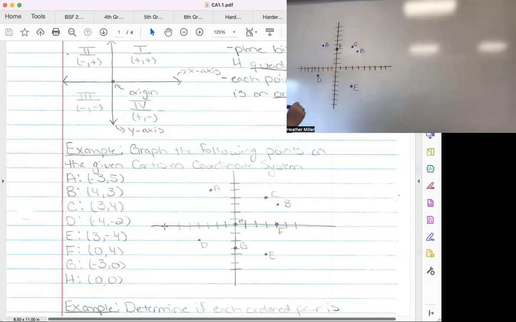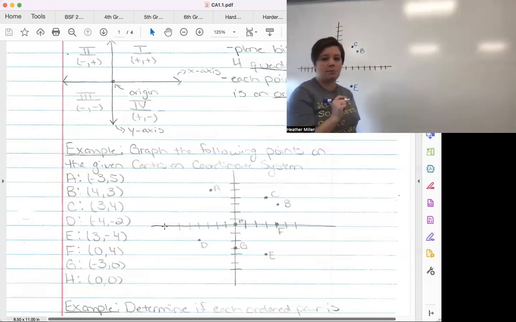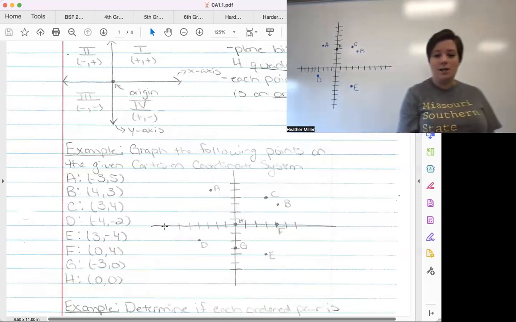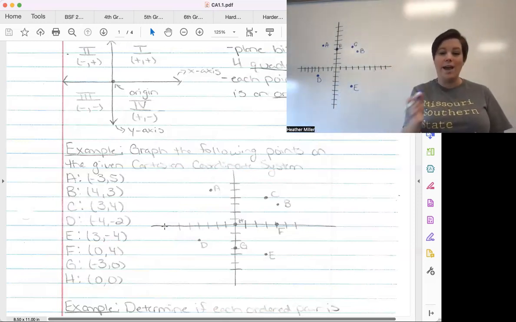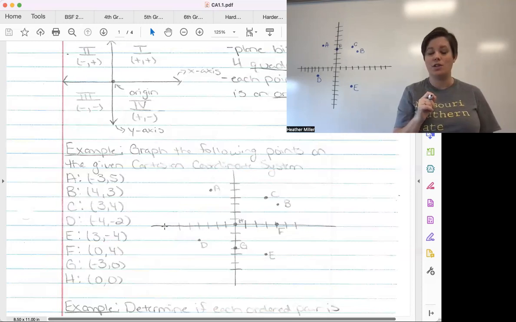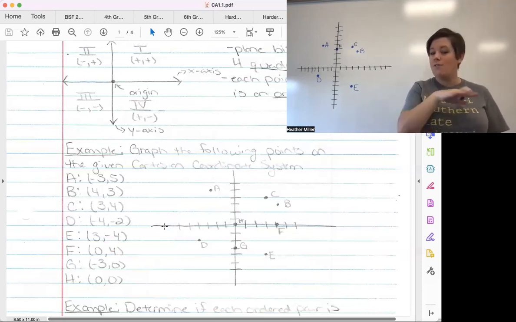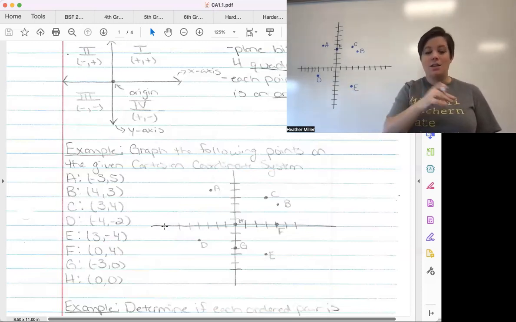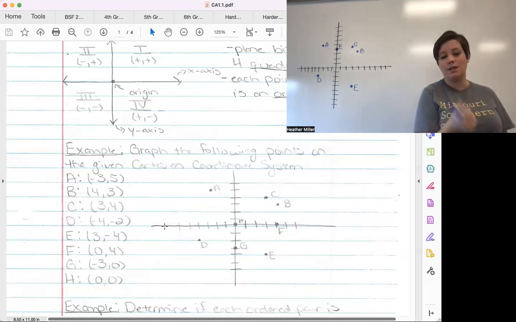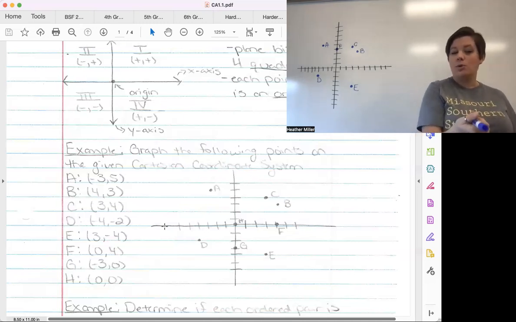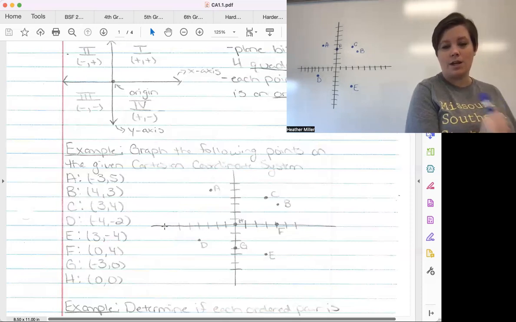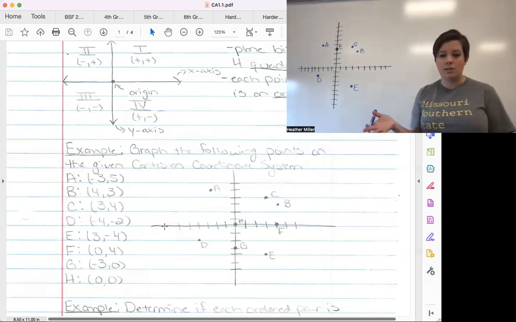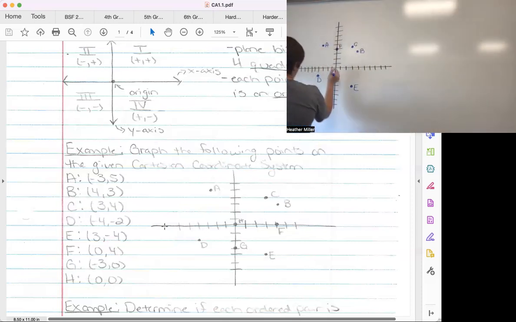We actually call that a y-intercept. We'll have that in just a couple of minutes. But if a point lies directly on the y-axis, it's called the y-intercept. Conversely, if it lies on the x-axis, then it's called an x-intercept. And that's what G does. Notice we have an x value, -3, but our y value is 0. So that means we move to the left 3, but then we're not going to go up or down at all. So we lay right here on the x-axis.